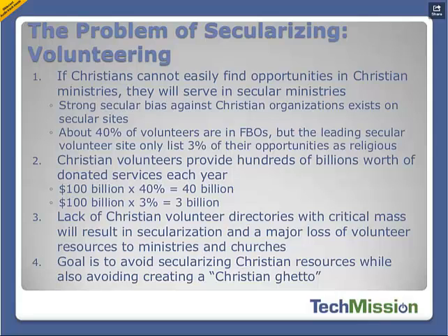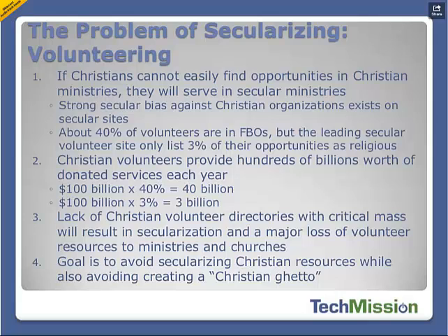So the difference is that Christian volunteering is worth hundreds of billions of dollars worth of resources. The biggest asset we have as Christians is the body of Christ, beyond Jesus and God, but it's love God and love others. So the biggest asset we have is that volunteering aspect of Christians. And if you just take a conservative estimate and say that you take $100 billion worth of volunteering, and if you do it through word of mouth, 40% of that is going to be $40 billion, and that's the way the market worked before the internet.